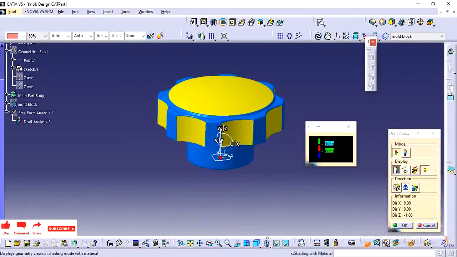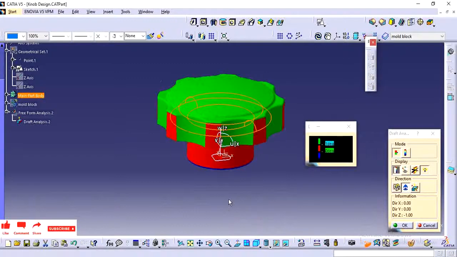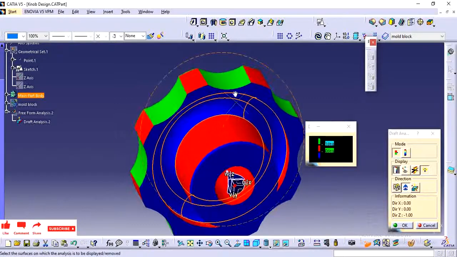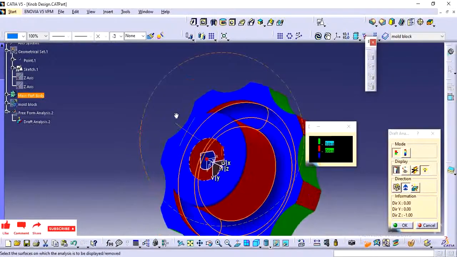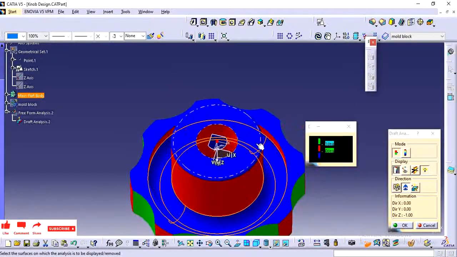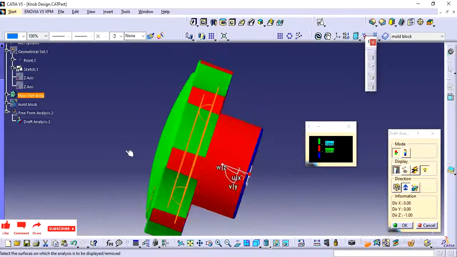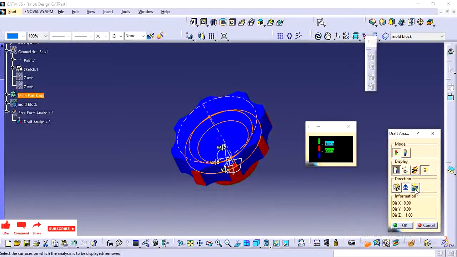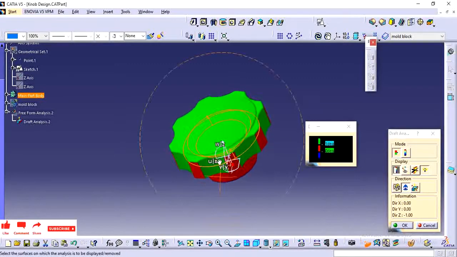Next we need to change this mode into material mode. Now we need to click on the part. Here you can see, when we created it we didn't give any draft, so that is the reason it is not clearing. Here it is having negative draft, and inside it is red, on the sides it is green. If I flip the directions, still it is not clearing properly. So I am just going to give OK.